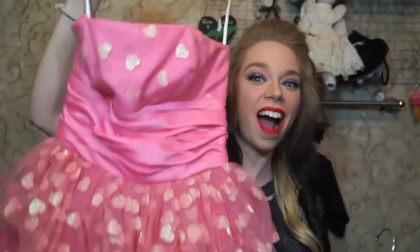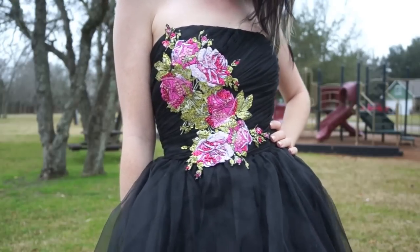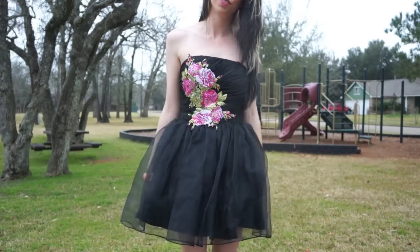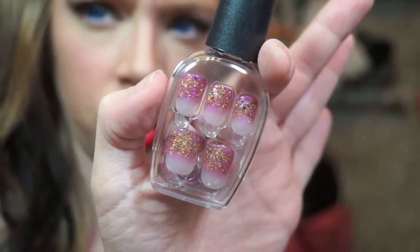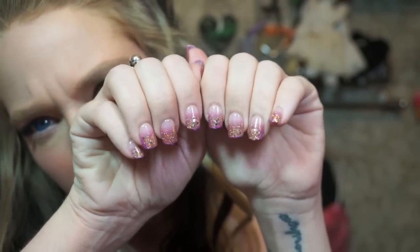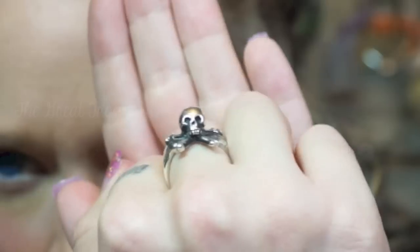Next, it's time for me to apply my perfume — tonight I chose to wear Bond No. 9 in Manhattan. Next, I'm going to pick my dress. It was a close call between dress one and dress two — you've got two seconds to guess which dress I wore. It's dress two! At the end of the day, I loved this one the most. I'm glad there was a little bit of pink on it for Valentine's Day, but black is really my favorite color to wear, so I went with that one. Now I'm going to put on a set of impressed nails with a little bit of pink tip to kind of pull out the pink accent roses on my dress. They are so sparkly and so pretty. The only piece of jewelry I'm wearing tonight is my skull and crossbones ring from The Great Frog NYC.